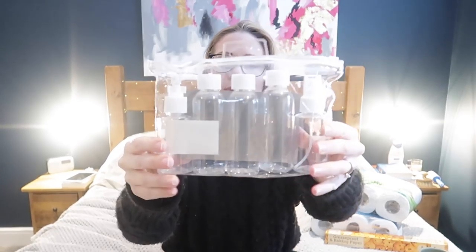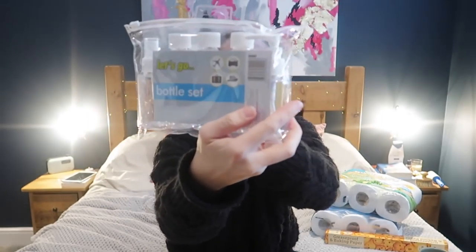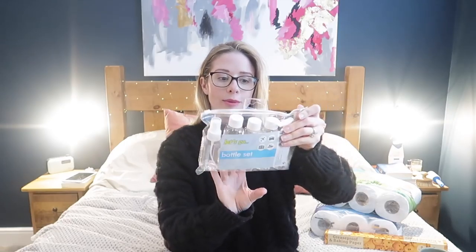I got this Nivea indulgent moisturiser in coconut flavour — I love it. Coconut reminds me of holiday and we've got one coming up, so I had to buy it. I also got some Cif floor cleaner. Then check this out — a holiday travel pack of five bottles: one with a spray, three with screw-top lids, and one with a pump lid. These are great for carrying creams within the hundred mil limit. I've bought similar ones in Primark for much more than a pound, so really pleased with this find.